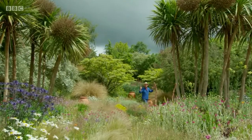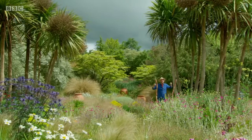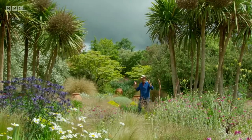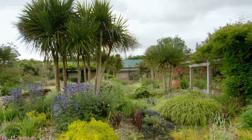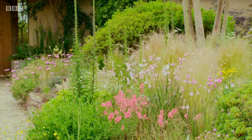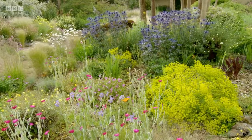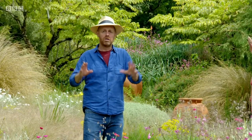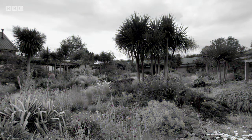As well as being a fabulous collection of plants, this garden goes beyond that. It's been wonderfully designed and some of the compositions are just exquisite. In this area, which is roughly based on the Mediterranean, it's got arid, dry-loving plants. We see a fabulous composition here. If you turn this border into a black and white photo and you look at it that way, it will tell you if it works or not, really.